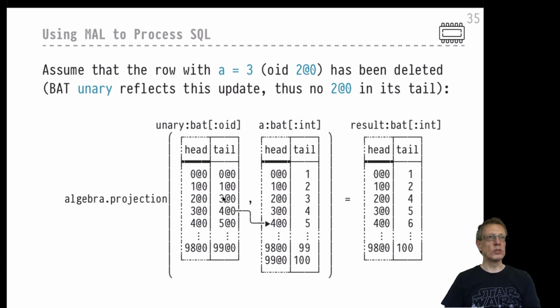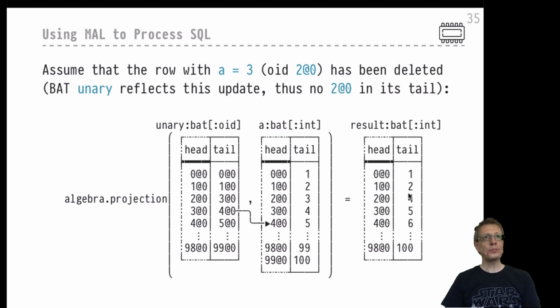Row 3 is visible, so let's copy it into the result. And you see that row 2, containing the deleted A value 3, has not been copied into the result. The result, of course, has only 99 rows, 99 values. The A value 3 is missing, just as we are expecting if it has been deleted from the table.